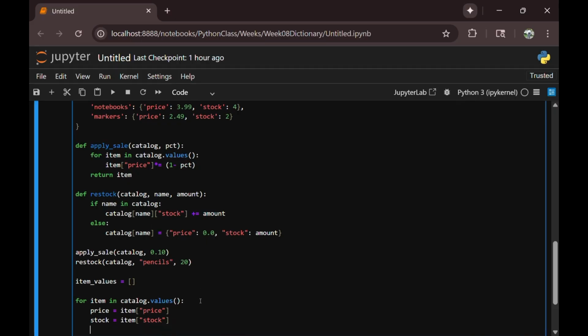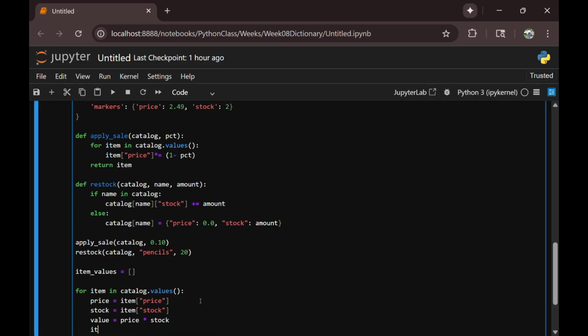Okay. Next, we're doing value. So the value equal the price times the stock. And lastly, item value, that we're gonna append item value, which is the list, and we're gonna append our value.